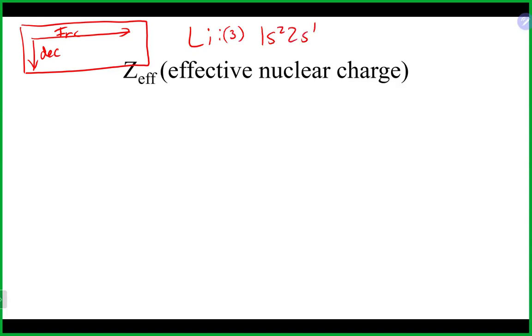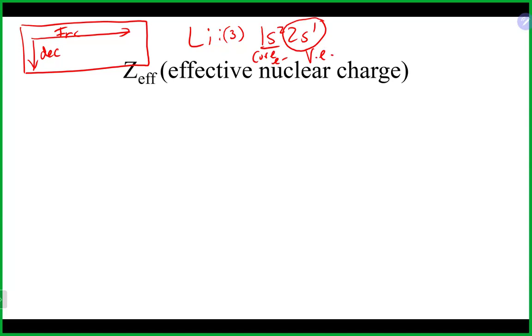How many valence electrons does lithium have? It has group number 1, so it has 1 valence electron. This is its valence electron right there. These are its core electrons right there. So it has 1 valence electron in the second energy level.